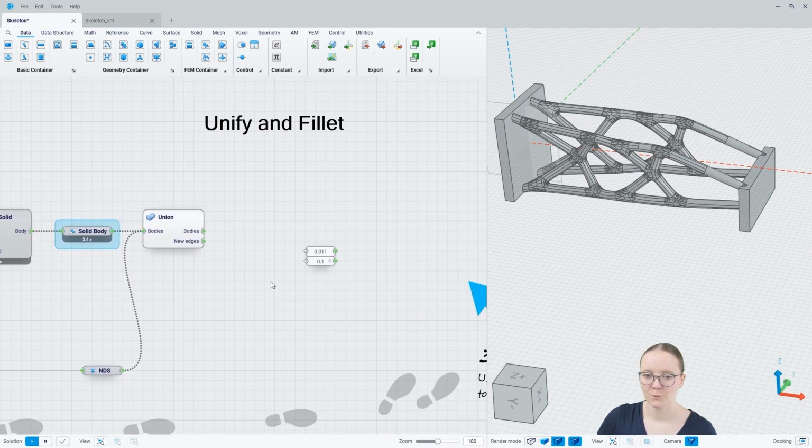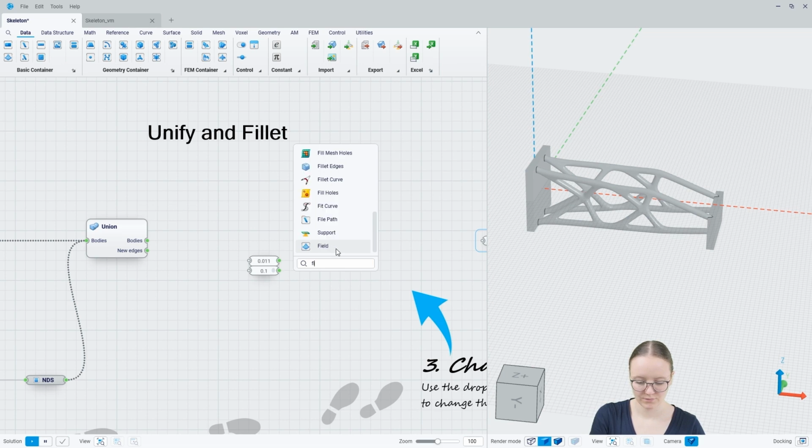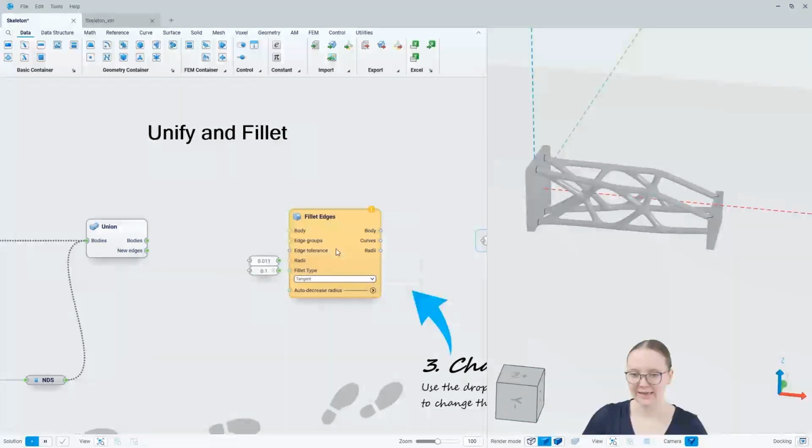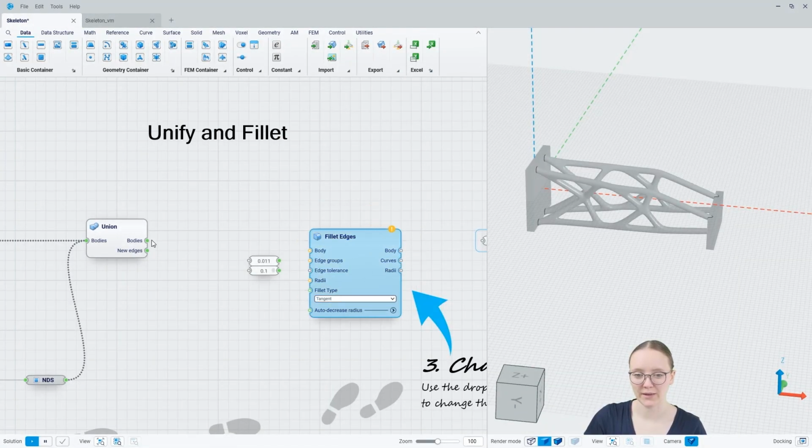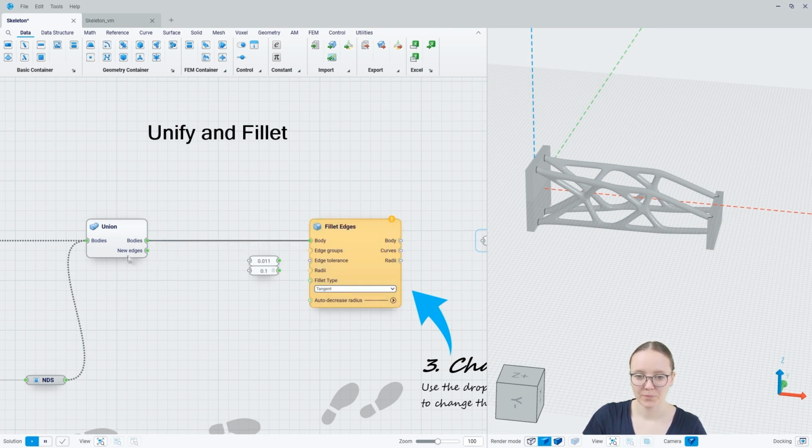So now we have unified our result and we just want to fillet the edges. Get the fillet edges component on the canvas and plug in the unified body. And now we have to tell the component which edges to fillet. And I will just use the basic curve container to show them.